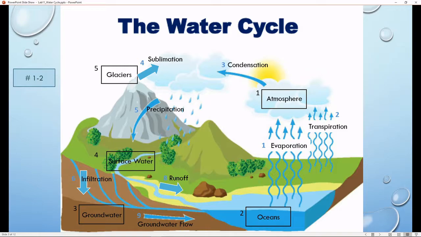For question number 2, looking at your model, which reservoirs do you think would provide fresh water that would be available for human consumption? And at this time, which freshwater reservoir do you think is the most abundant? So this question specifies freshwater. The different reservoirs we have here that are freshwater that we can readily use would be glaciers, surface water, and groundwater. The atmosphere, while it contains fresh water, is not readily available for us to use until it's already precipitated down to other reservoirs.